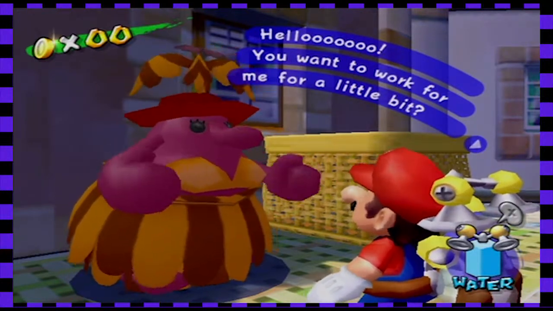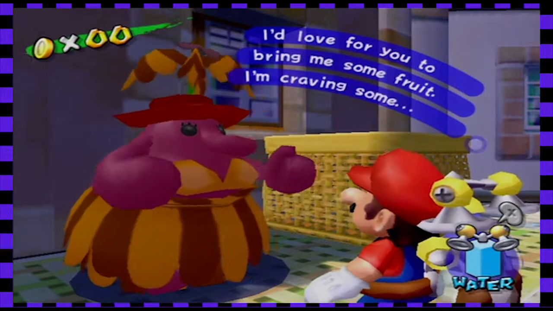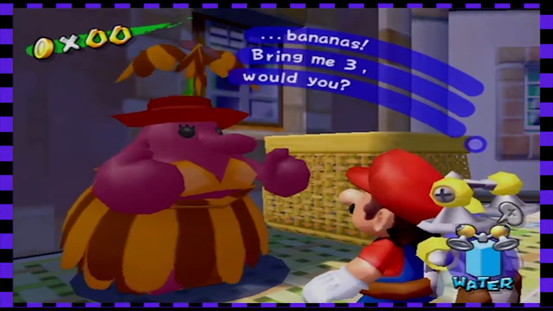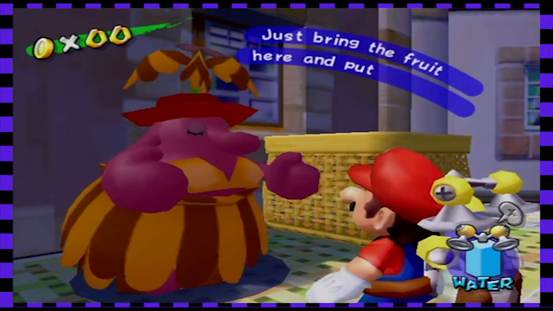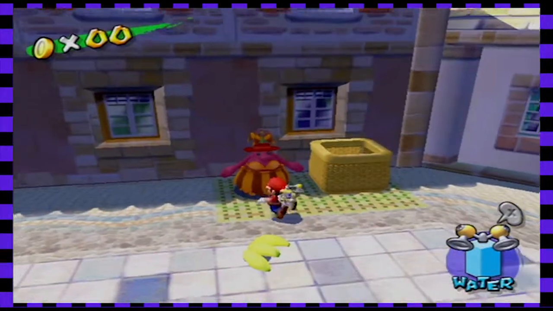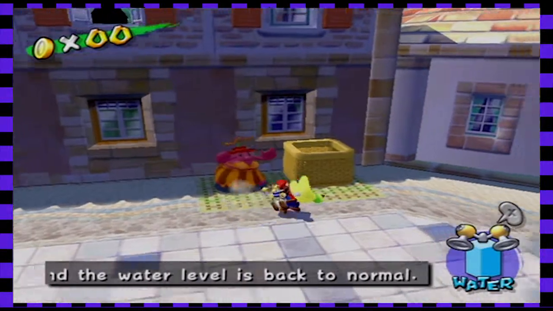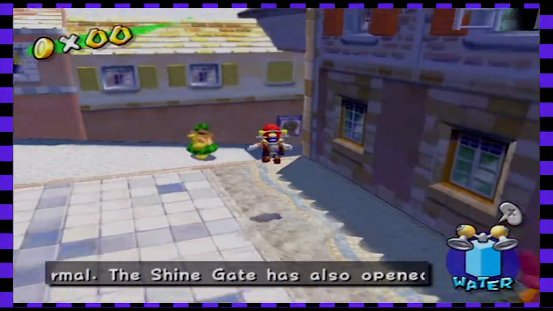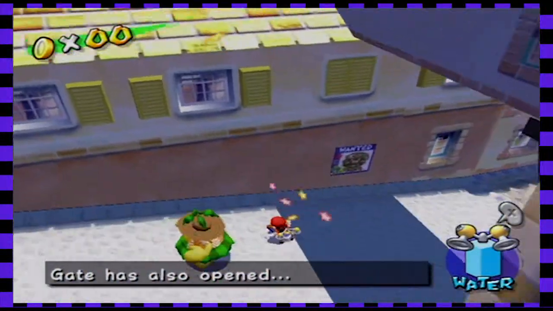Hello, you want to work for me for a little bit? I'd love for you to bring me some fruit. I'm craving some bananas. Bring me 3, would you? Just bring the fruit here and put it in this basket, okay? All you gotta do is grab bananas and put them in this basket.